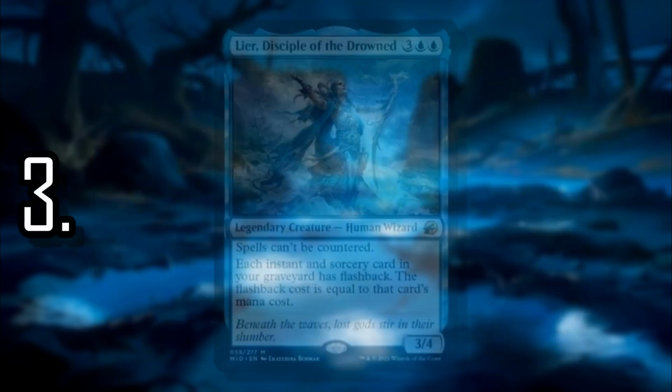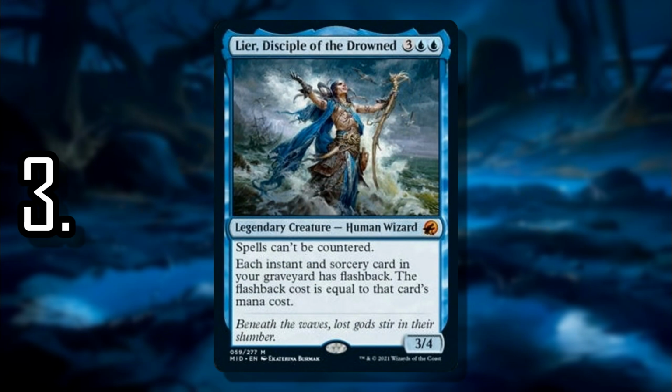And then number 3, we have Leer, Disciple of the Drowned. These top 3 cards I think are just going to be ridiculous in Commander. And this one, Leer here, is only number 3 because I think people just maybe won't want to play her because of how overpowered this ability is, in combination with the fact that spells can't be countered. Each instant and sorcery card in your graveyard has flashback, and that's it. It's not a condition like until end of turn. It's not a once a turn thing, it's all of them.